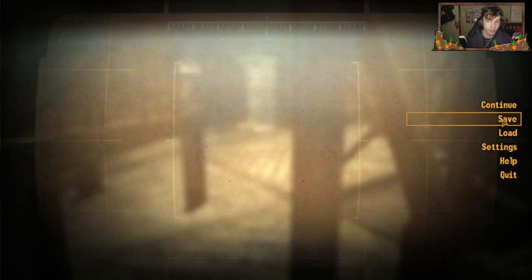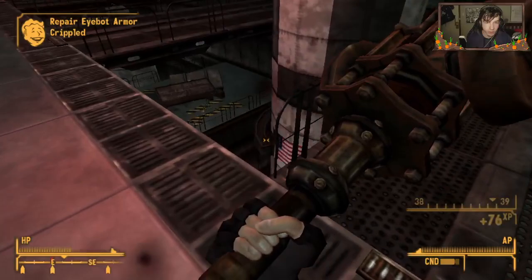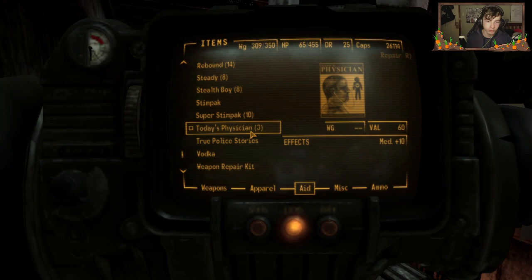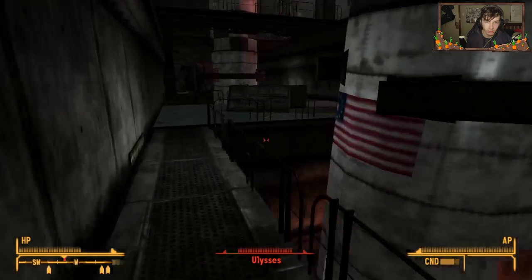Press saving. Hey, well, there's one of those things out of the way. There's another one. Oh, he's down there. Still. No. No. Stop. I don't have anything else to eat. All I have is basically just stim packs to heal. My only way of healing. Oh god.